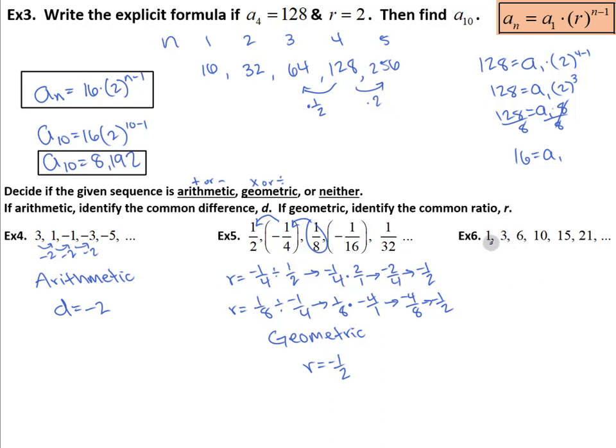Okay, our next one, let's see, maybe they're multiplying by 3. Nope, because 3 times 3 would be 9, not 6. So maybe they're adding. My numbers are getting bigger, so plus 2, plus 3, plus 4, plus 5. There's definitely a pattern here, but because it's not the same value they're adding over and over again, it is not arithmetic. And I could already tell if you tried a common ratio, my ratio here would be 3 over 1 or 3. 6 over 3 would be 2. Those don't match. It's not geometric. This is definitely a neither. There's definitely a pattern there, but it's not considered arithmetic or geometric.